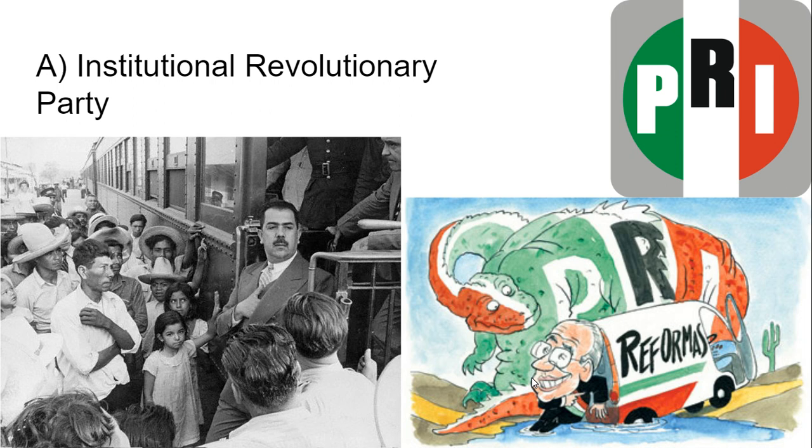And so the PRI is going to become the one party in Mexico and is going to really rule Mexican politics up until quite recently, actually. It's going to resist reforms. It's not going to push any specific ideology. And really, in the end, its main calling card is going to be it's going to provide stability for Mexico and end the cycle of civil wars and caudillos.